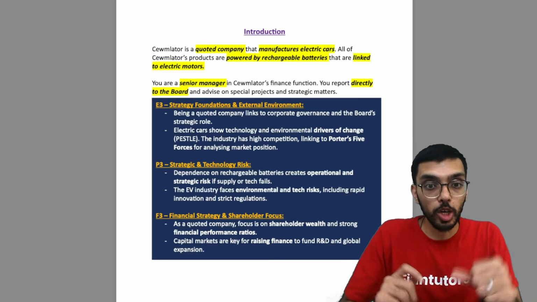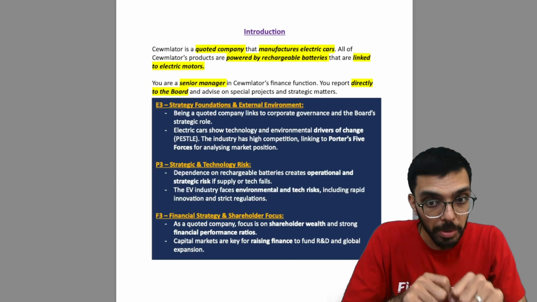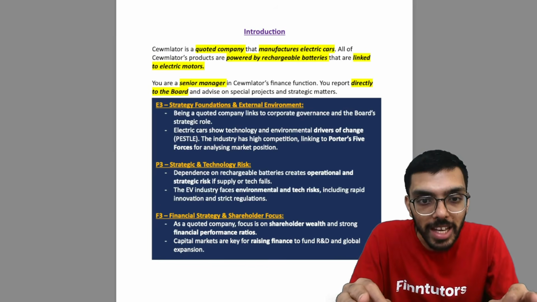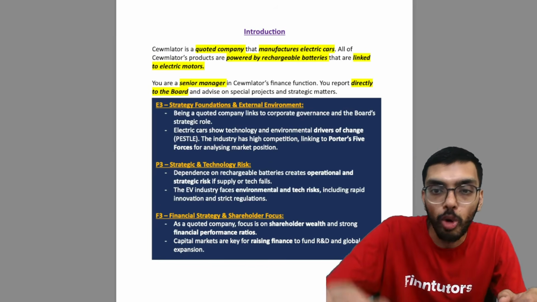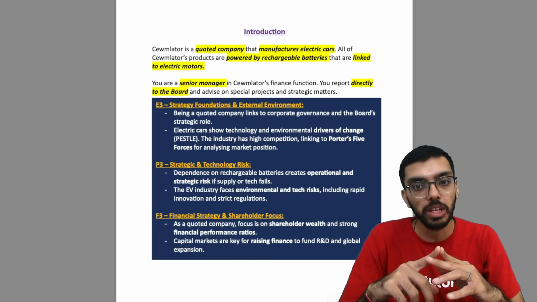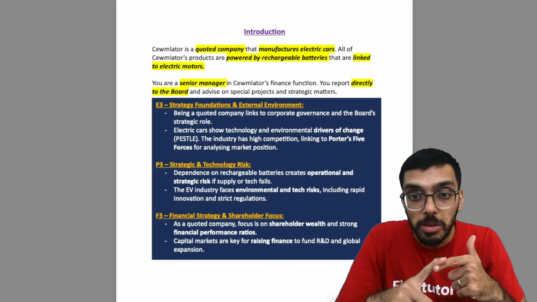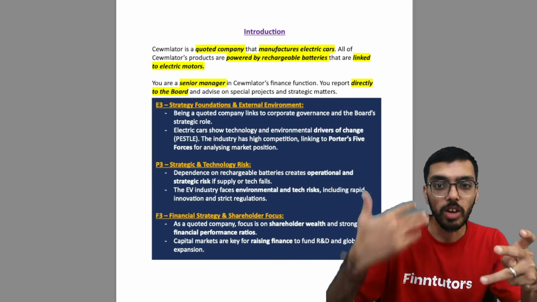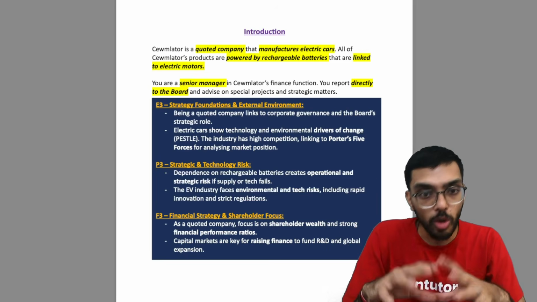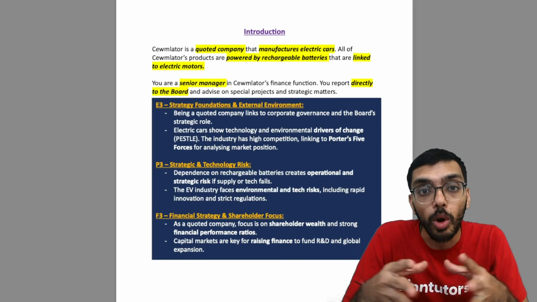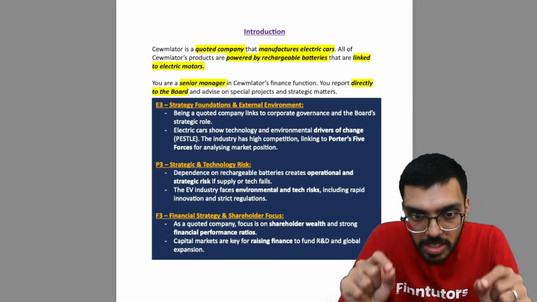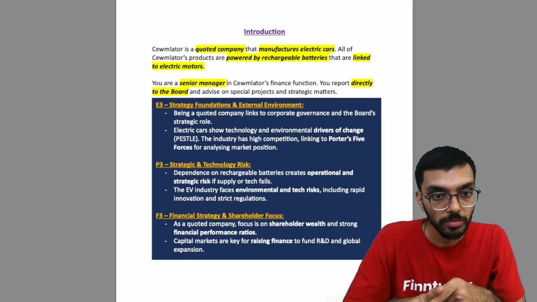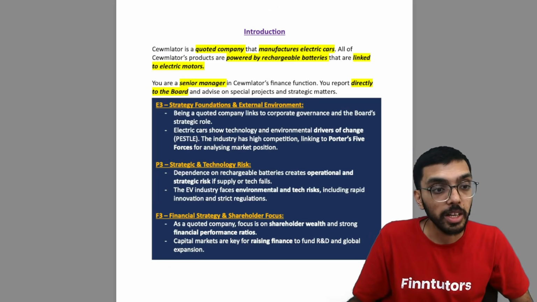But overall, because it's a quoted company, corporate governance will have to be looked at, and shareholders will be very much scrutinizing your financial performance ratios, which is from F3. Your dividend ratio, your dividend policies, your different ROCE ratios, your interest cover, gross profit margin, all of these ratios become very important, because you are a listed company. People will evaluate this and they will judge you based on it. So F3 is also coming into the picture over here.